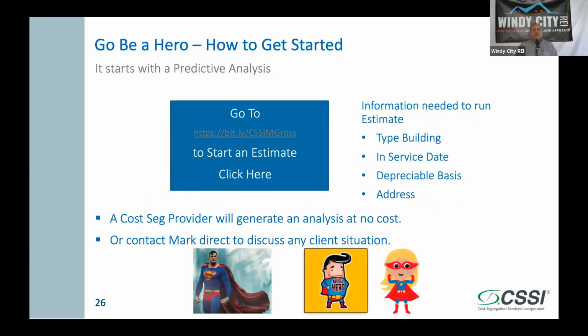So I alluded to this earlier as far as the predictive analysis, different information we looked at as far as what's the building type, when it was put into service, depreciation, address, tax rate, and all that type of thing. Again, that's something that we provide at no cost for the clients. When they provide that information to me, I take a look at it, make sure everything is filled out properly, and then I'll send it to our corporate office. And then within 2 business days, typically we'll come back with a response that I then go over with the client and show them not just what the savings is going to be, what the cost is going to be, and then we also have a very busy chart which shows the net present value calculations. That'll put you to sleep, but not the numbers. The numbers are very, very favorable.